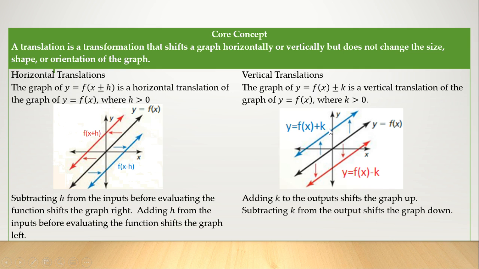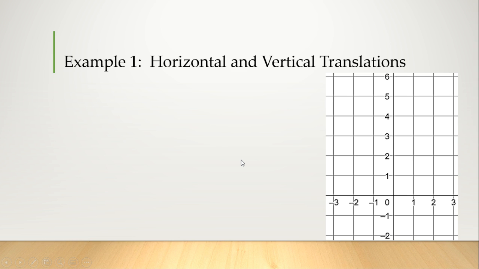Now, if we add a number, let's go ahead and say this was 2. I would take any number I had for f of x, and then I would add a 2 to it, and that would just move everything up. If I subtracted the 2, well, that would just move everything 2 down. And in that way, adding some number k will move the entire line k units up. Subtracting some number k will move all of it k units down. So these are the ways in which we create horizontal and vertical translations.